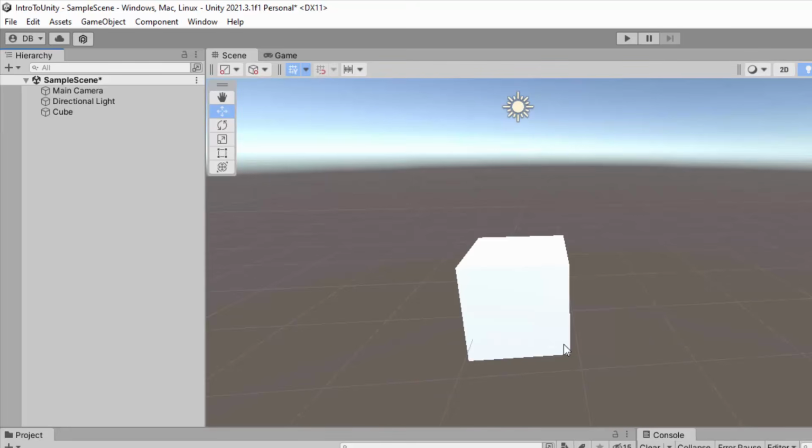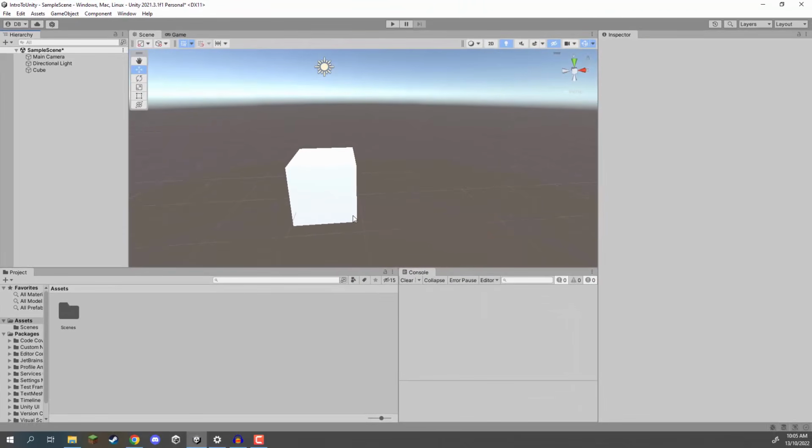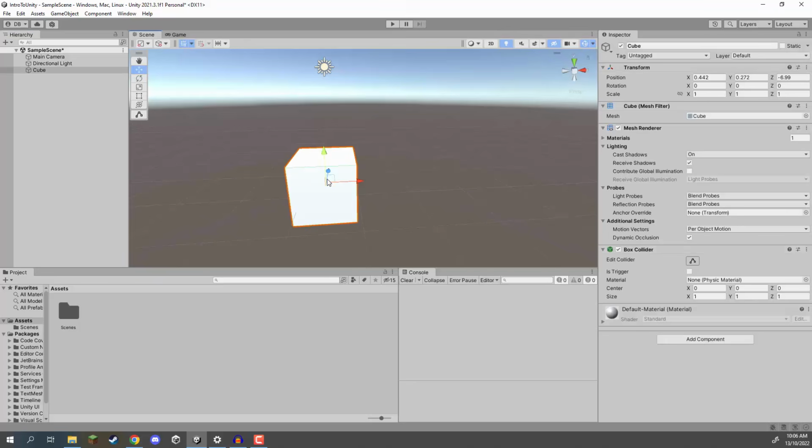So there we go. In the next lesson, we are going to continue looking at how we can orientate and move these objects around by looking at how we can begin to rotate our game objects. We've looked at moving them around, but how about rotating them? We'll be exploring that in the next lesson.